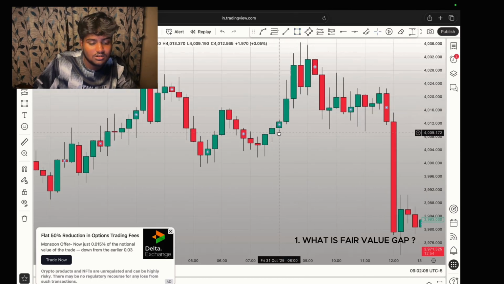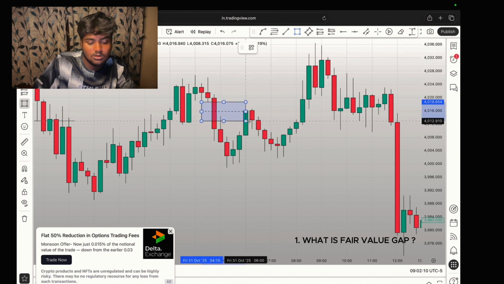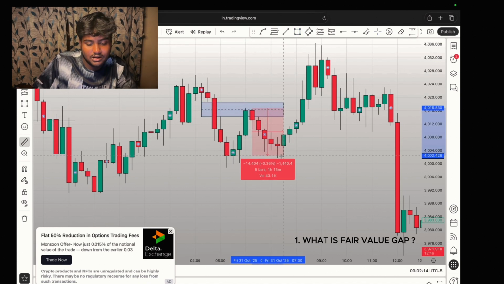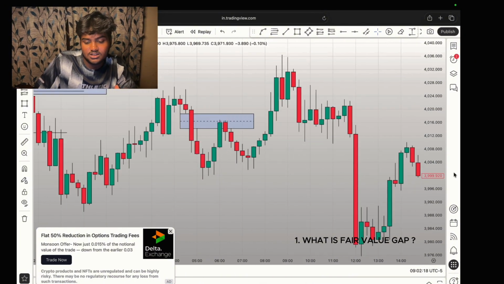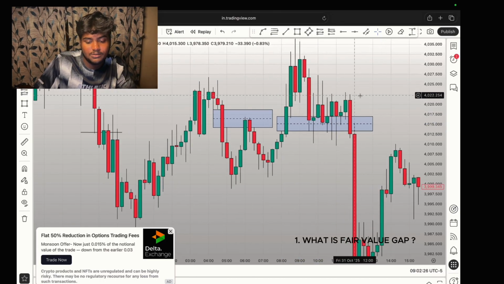Let's find it on these three candles. We can find here again, from this low to this high, and you can see that by tapping this it showed a reaction of 130 pips. It's not a big reaction, it's a 15 minute chart. Now again, let's see this. This is also a fair value gap here. This is a bullish fair value gap.